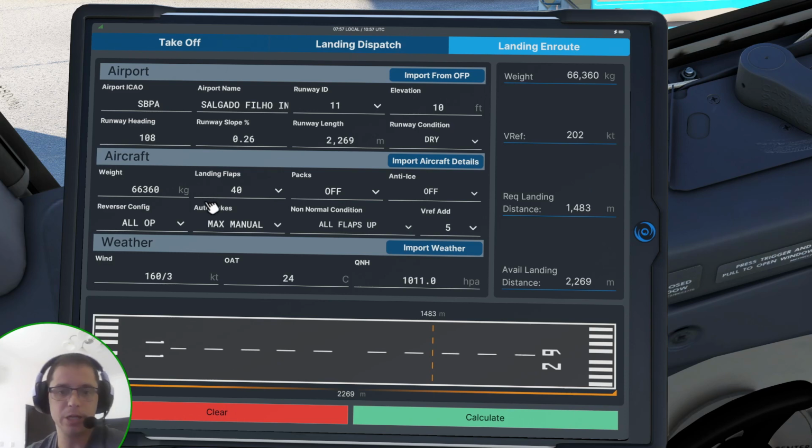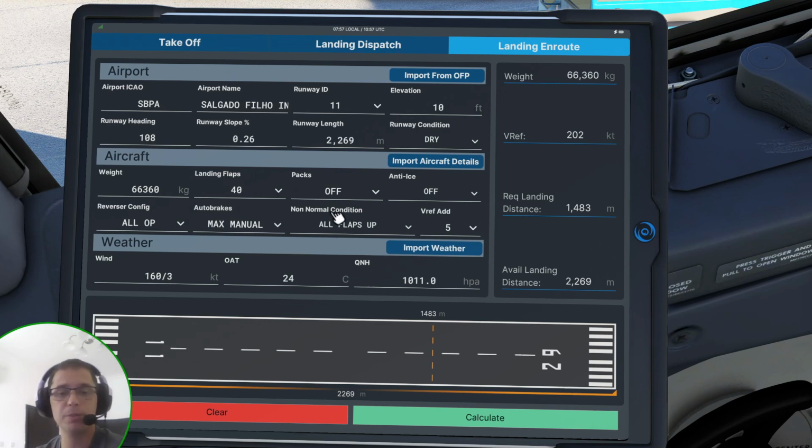Okay, so in real life, the reverse and the auto brake would be presented to you with the real landing distance required. And the landing flaps will not be showing to you; you will not be able to select them once you select a non-normal configuration.